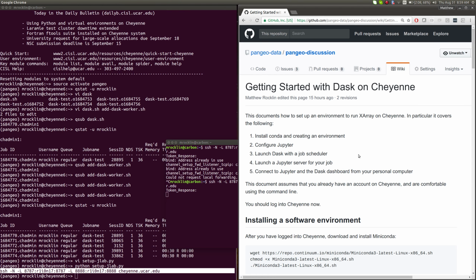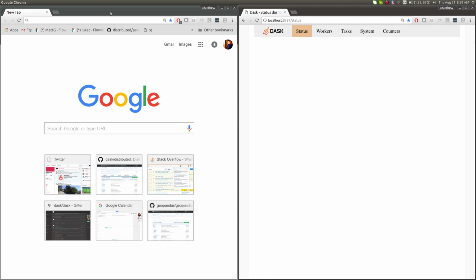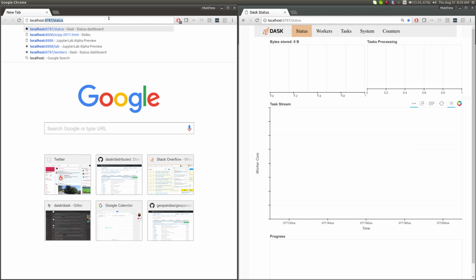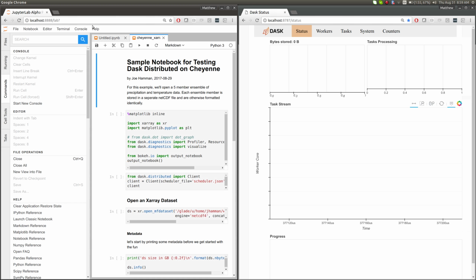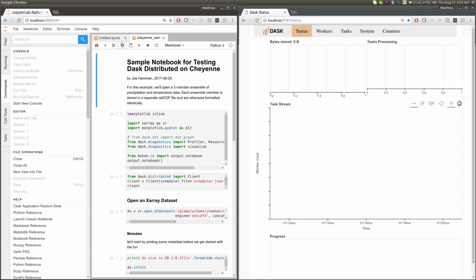Okay, so this lets me open up a couple windows on my home computer. So I can go to localhost 8787. This is going to give me the Dask diagnostic dashboard, which is useful to see diagnostic information. I'm also going to go to localhost 8888, and this is going to give me a Jupyter Lab server. I prefer Jupyter Lab. Jupyter Notebook is also available. I think there's a classic notebook option. So this gives me a standard notebook interface.